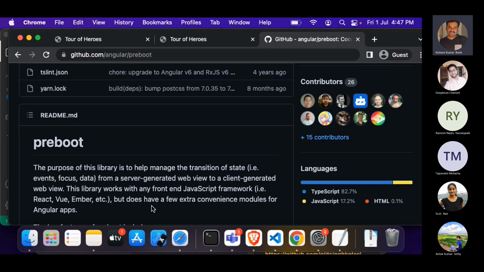So preboot helps us replay all those events. If you focused on a text box or did something else, it replays all of it when Angular bootstraps, so that we won't have that problem. We expect our application to do something, but our JavaScript is not loaded. Until our JavaScript is loaded, those events will not be fired, and if the events are not fired, whatever we were trying to do will not happen. Preboot helps in that.